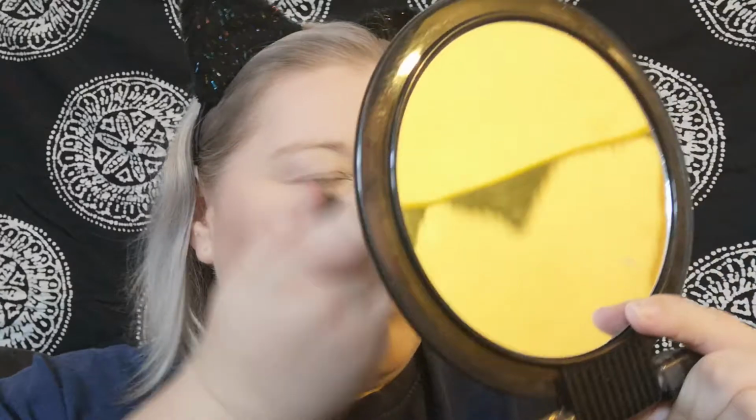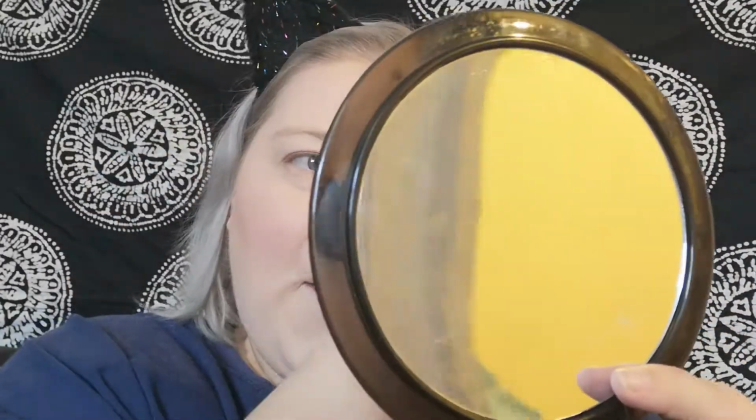And occasionally if I think I've done a bit much, I'll blot over with the buffing brush again, or a bit more of the shimmery one, which I'm going to do now, but not because I think it's too much, because I want a bit more shimmer today. There we go. I like to look flushed, but not flushed, if that makes sense. Right, so that's all done. My little pile of everything I've used so far.